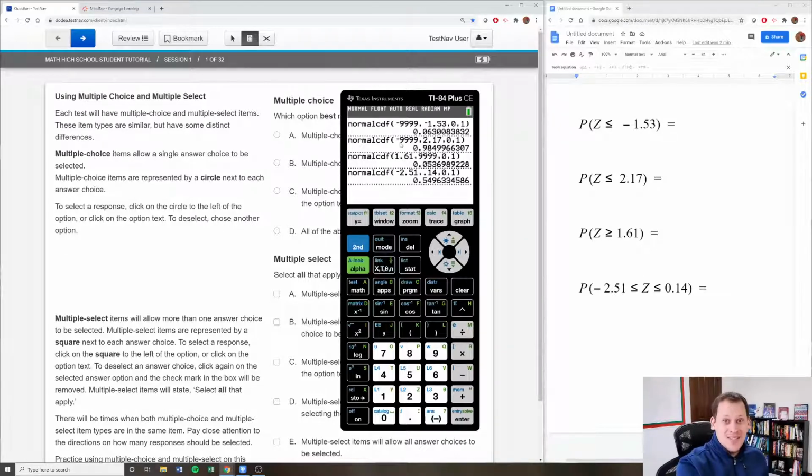Now, instead of using the graphing calculator, there is another way. Maybe you don't have a graphing calculator and you don't really want to use the one that's online. Perfectly okay. I'm going to harken back again to when we talked about binomial probabilities. You didn't have to use the calculator, although for binom CDF you probably should have. There was the binomial probability formula. You could do it by hand, especially if you had something like the probability that x was equal to a certain value. You had the n choose x, probability of success raised to a power, probability of failure raised to a power, right? And you could do it by hand.